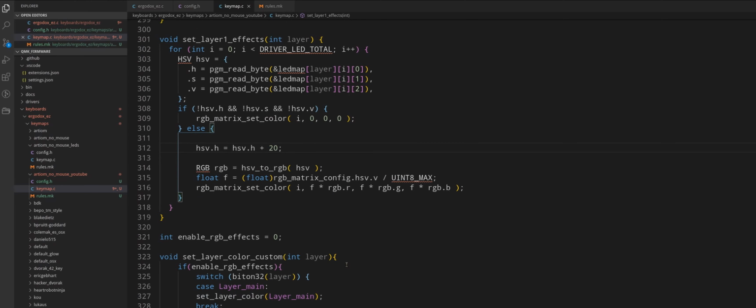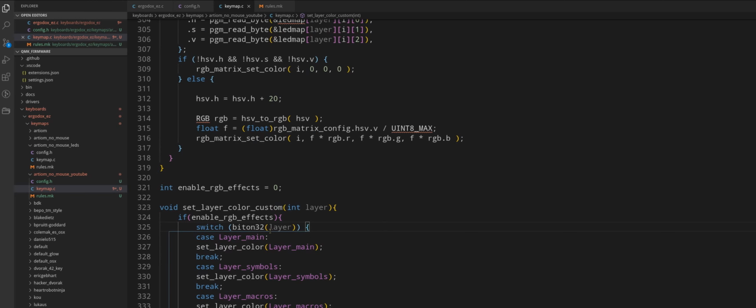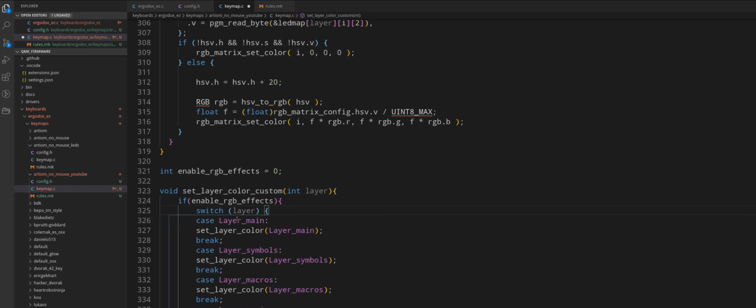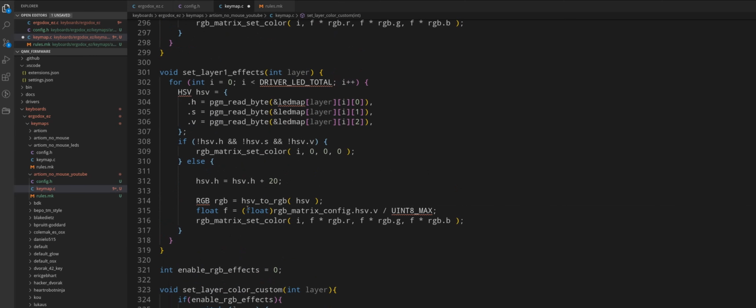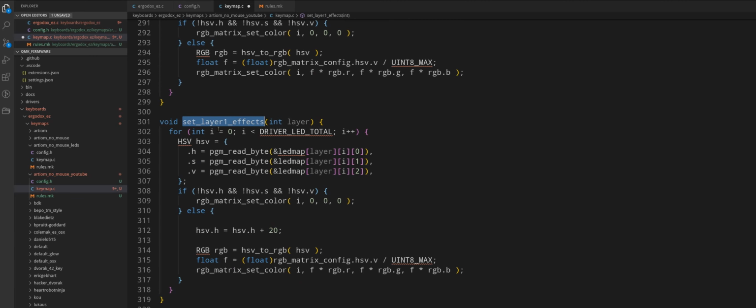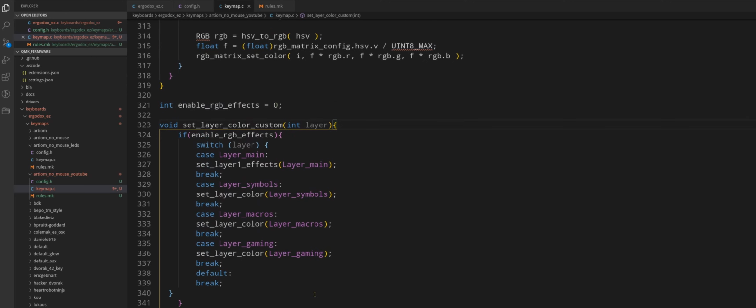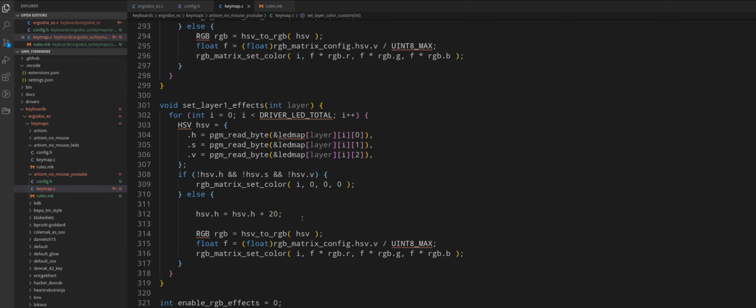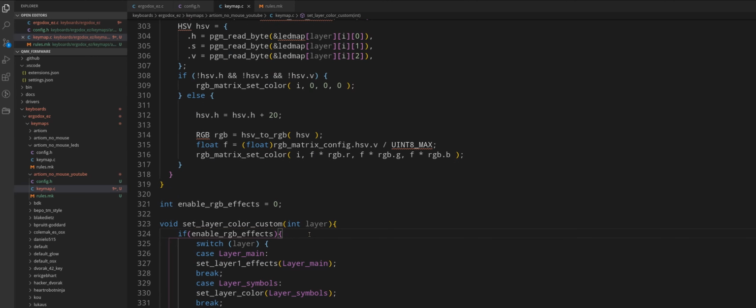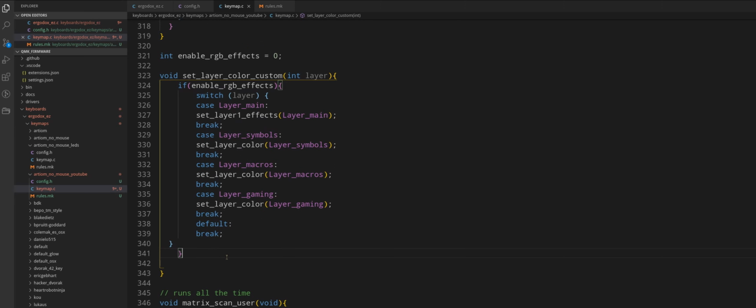And if we enable the switch here, actually get rid of the Bitcoin because we already have the layer as a number. And instead of doing the layer key color, we want to do the layer 1 effects, like so. And so if the RGB is enabled, we also want to do an else.